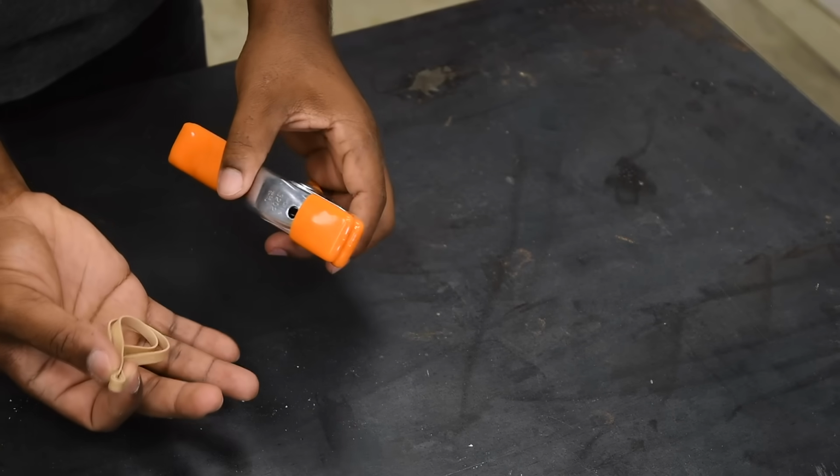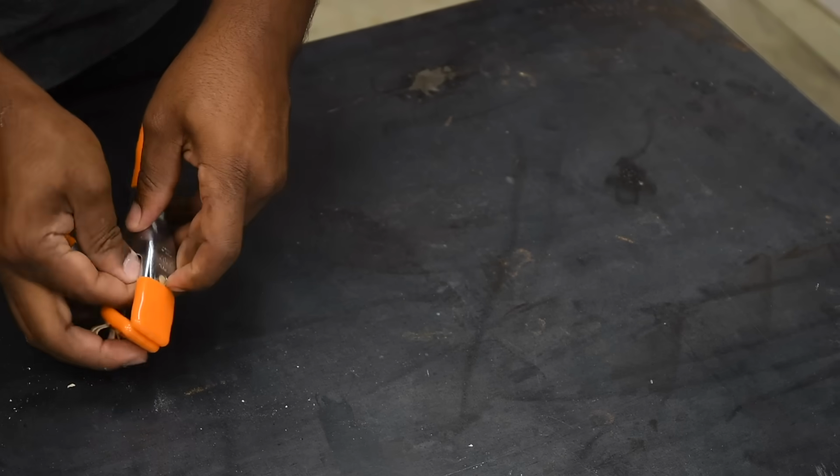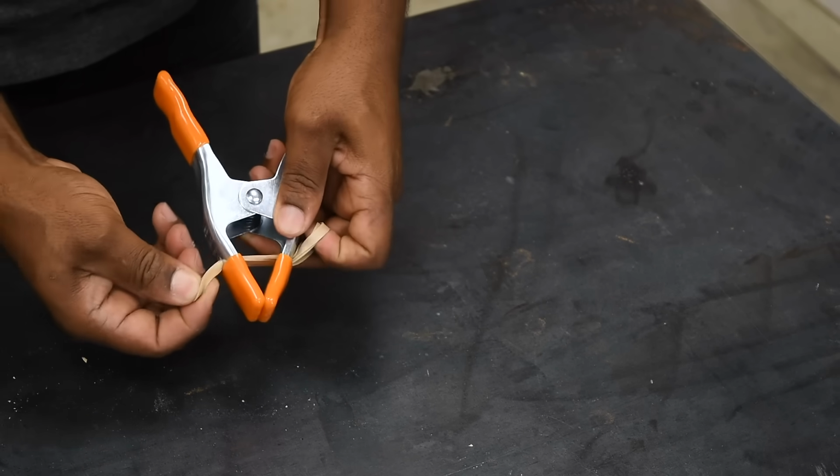All you're going to need is some spring clamps and some rubber bands. All right, so what you want to do here is now grab the 2 loops.